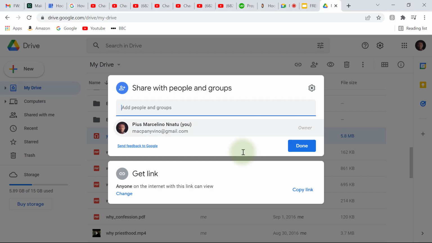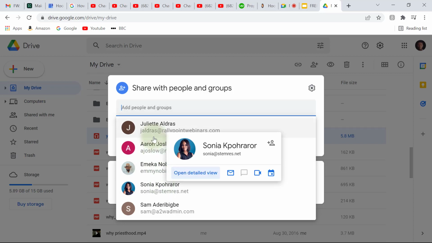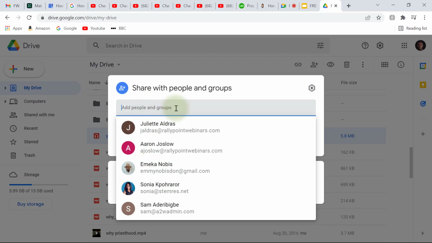But in this case, you'll be able to enter somebody's email address. So if, for instance, I want to share this link to you, and I don't want to go through the hassle of posting into the group so that people will begin to click on the link when I don't want them to have access to it, all I need to do is just collect your email address, head over to the second option, open it, and then I put in your email address here. You can see different email addresses popping out. But if yours is not here, I can always type it out by myself.